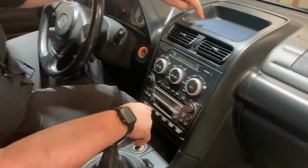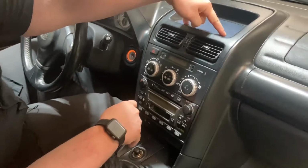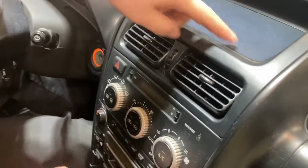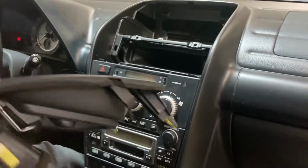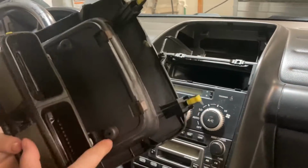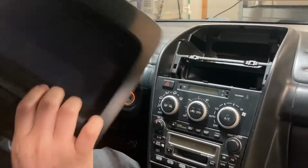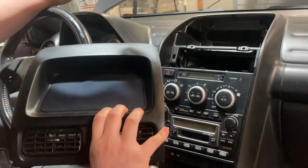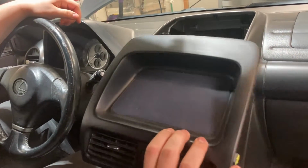So the first step, you're going to take out this top panel. There's 2 screws right here. They should be 10 mils, but those are already taken out. And then you can just reach in and pull those out. As you can see, they come through right here, underneath, and right here. If you have navigation or the cubby, it'll be a little bit different. But this is just the base setup.